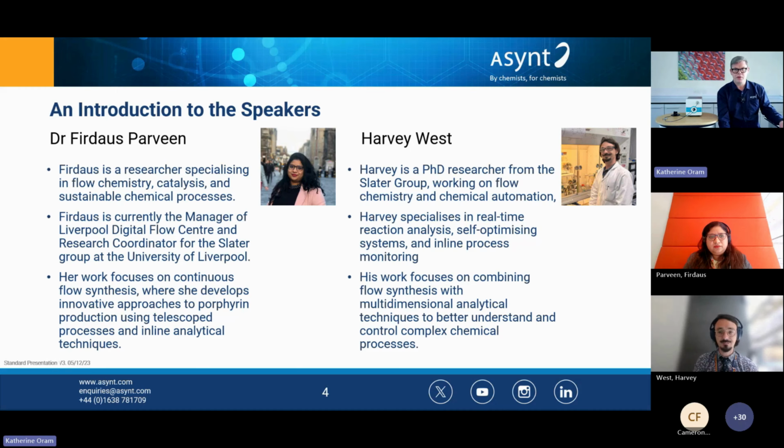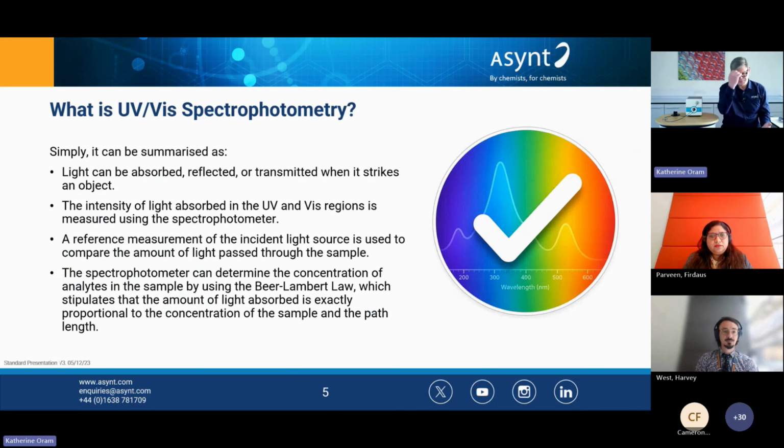So before we get on to the real scientific body of this, I just wanted to introduce why we're here. We're going to be talking about UV-vis spectrometry. UV-vis spectrometry can be described as when light is absorbed, reflected or transmitted when it strikes an object.